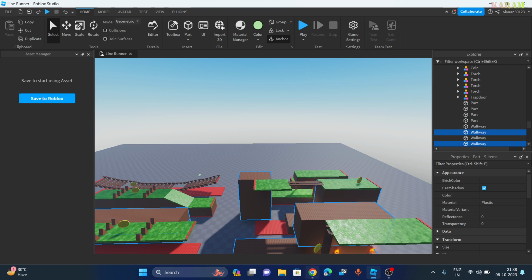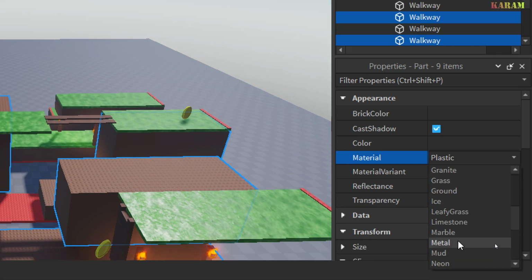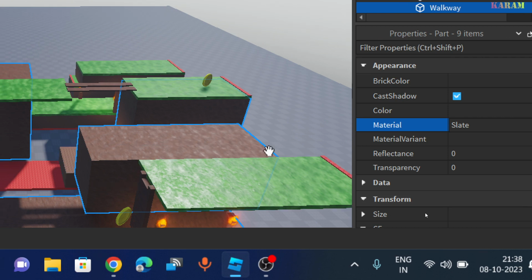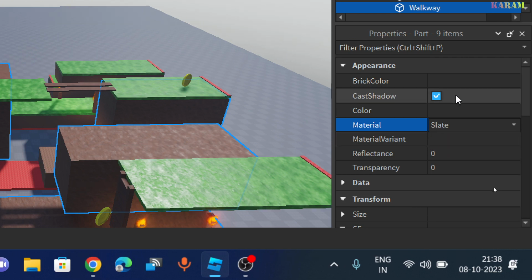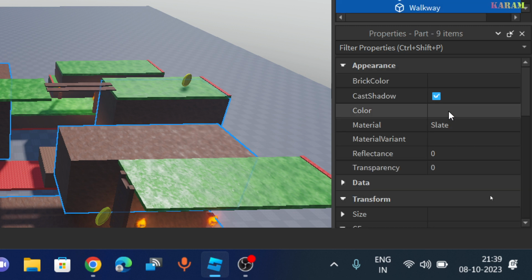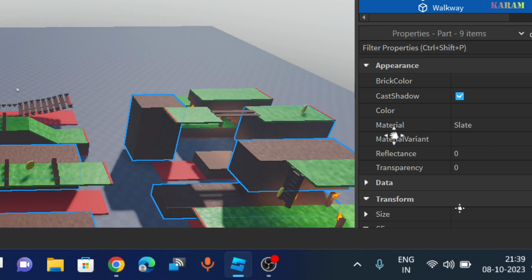Once you select them, now choose the material Slate from here, and choose the color reddish brown.